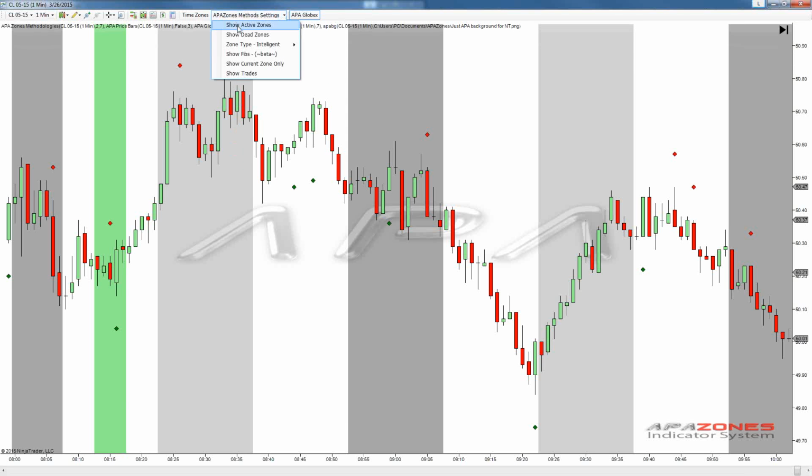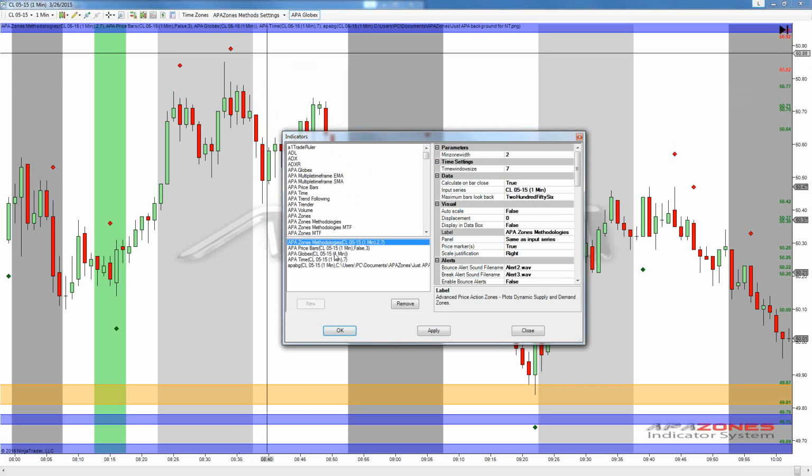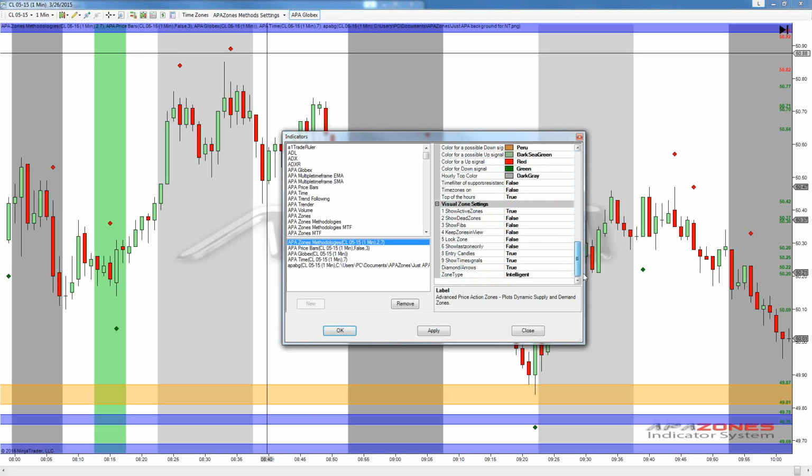It takes the time zones and the price zones and puts that filter together, so that when price action confirms that price is moving out of the zone, it'll plot a little diamond up there. We can turn on and off all three of those filters together, all in one indicator, and that's why it's really, really cool.